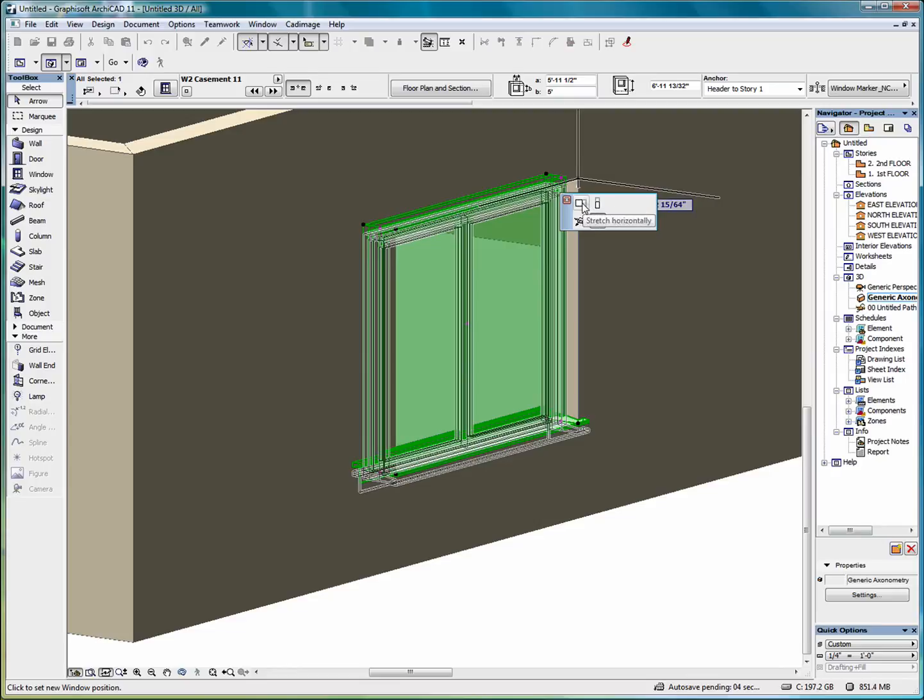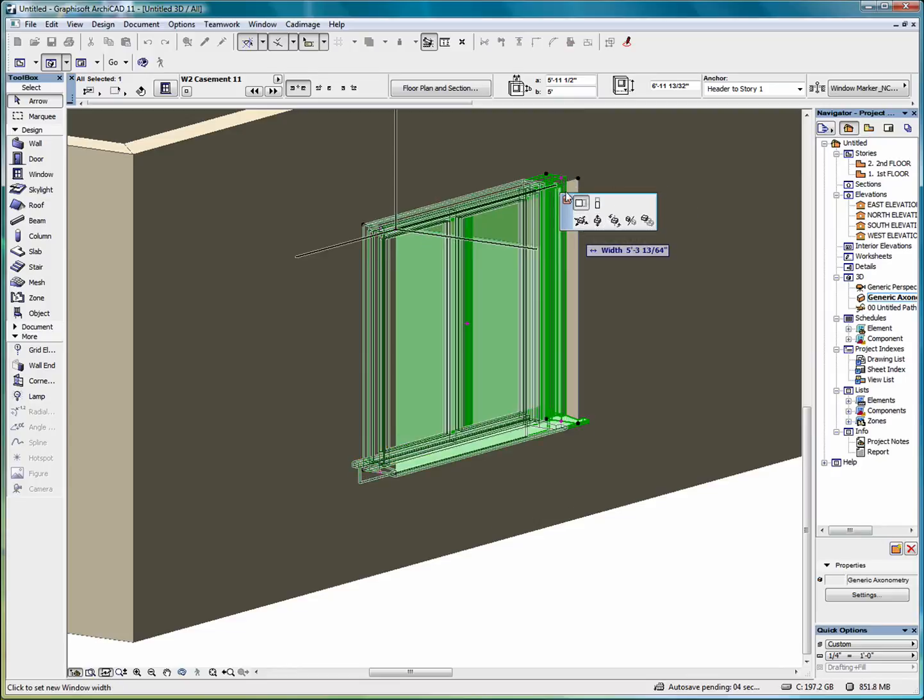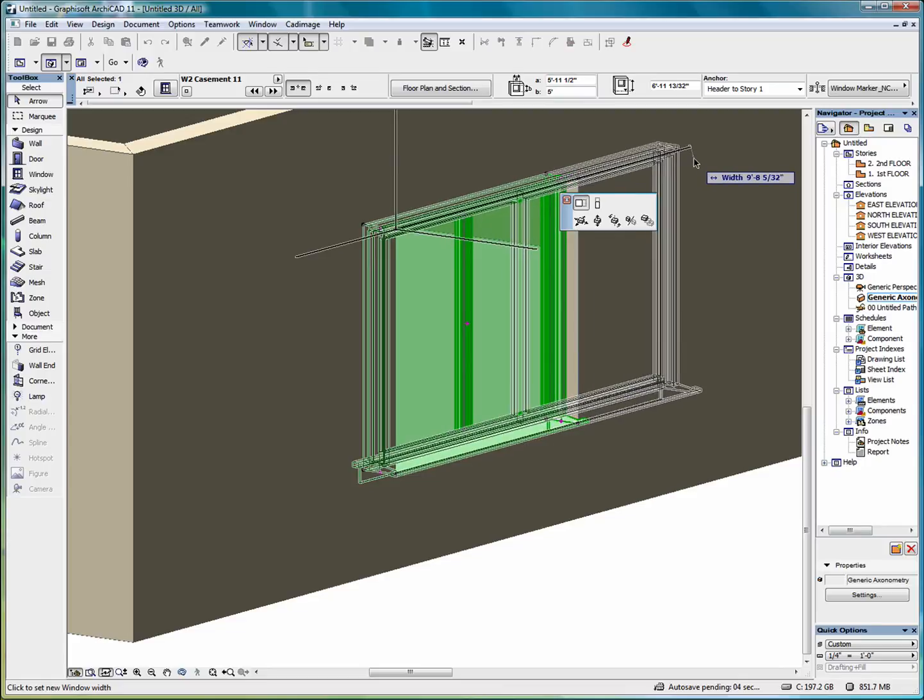We can stretch the window horizontally in the 3D window.